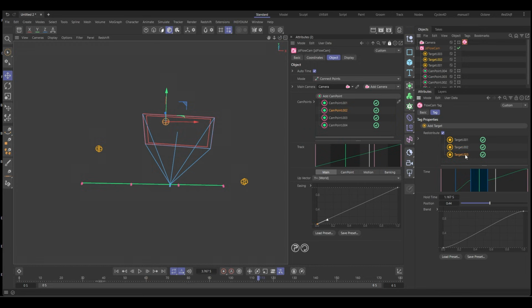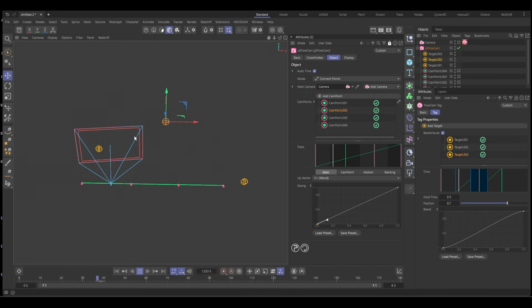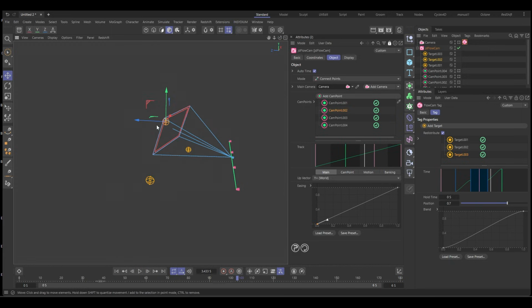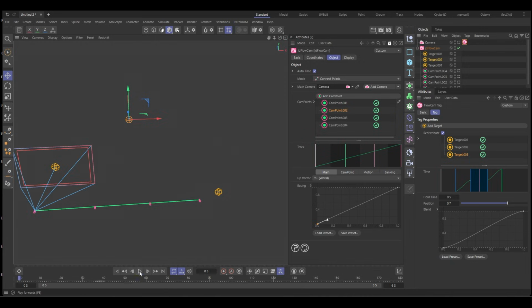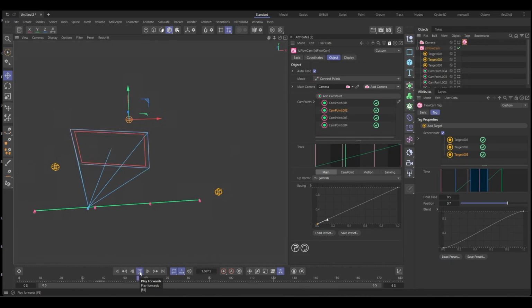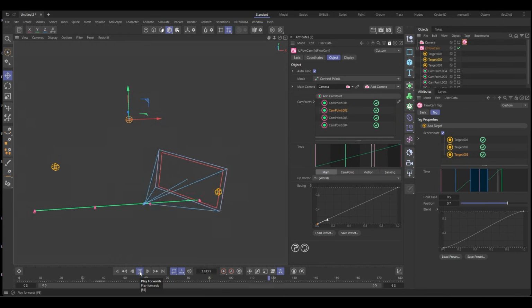So let's speed that up again. We'll move that over to get a similar sort of distance, and it's on there at the end, so it's going to hold on that one anyway. So we go 1, transition to 2, hold on there, transition to 3, hold on there. So you get loads of control with this targeting system. It's really cool. And obviously these can be animated targets. These can be custom targets, depending on what you need. It's a really powerful targeting system for your camera.